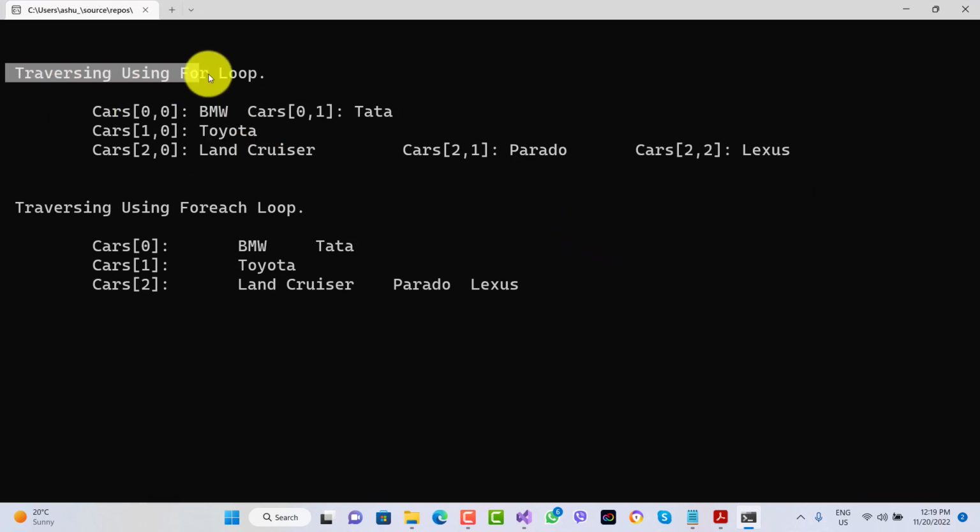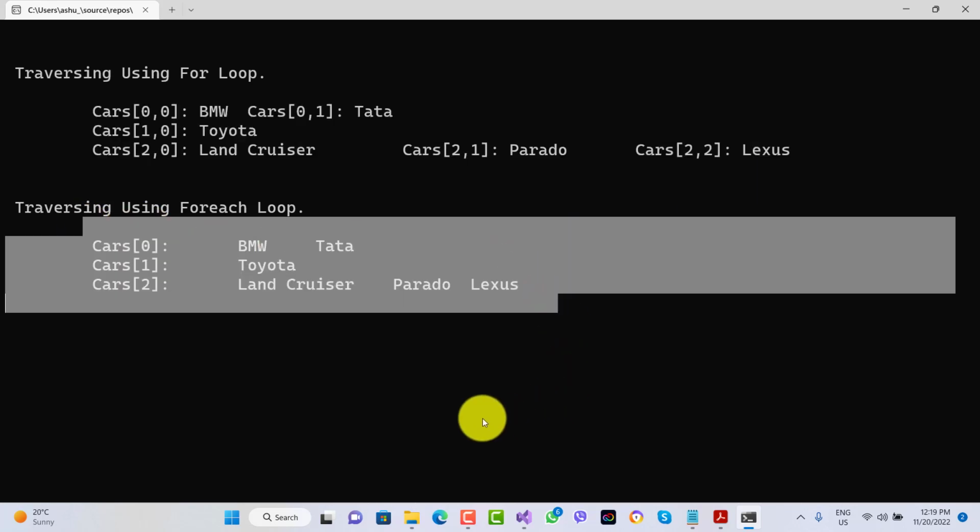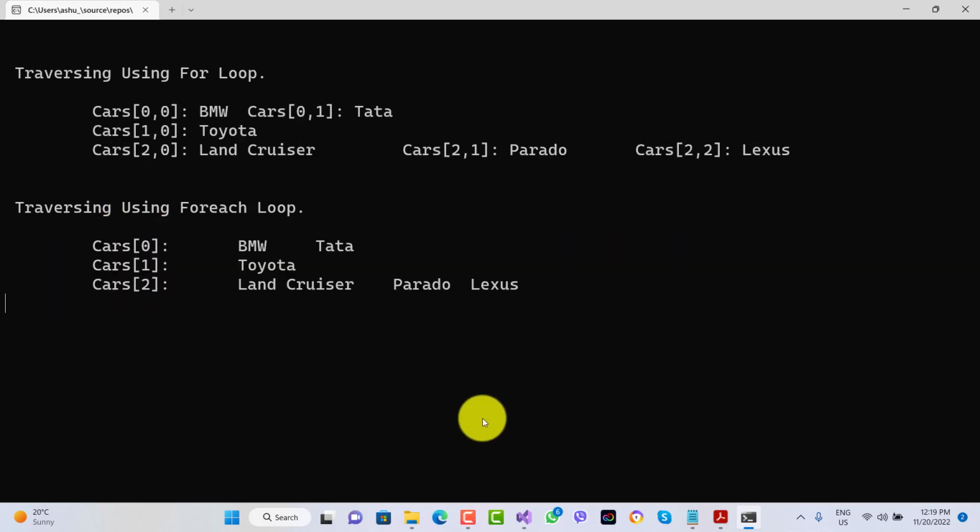Both ways, traversing using for loop, this one, traversing using for each loop, this one. Your choice, you can use anyone. This is the concept of jagged array.